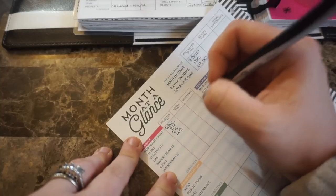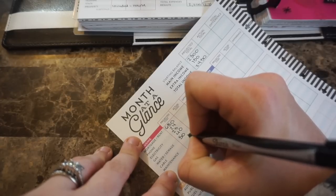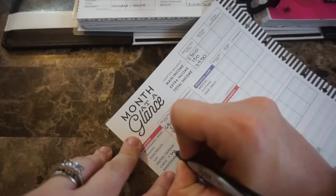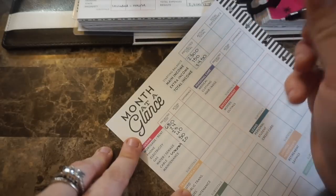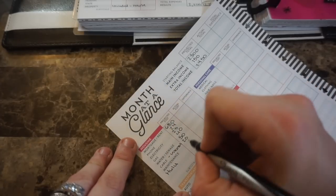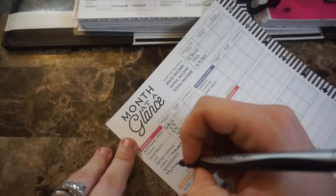Let's see here. Water, $50. And then cable and internet. This cable is just internet. I have on my other budget, I have like Hulu and Netflix on entertainment, but I'm gonna move them over to the household budget because they are. So Hulu is $7.99. I was paying for the HBO extra, but I really don't like the Hulu platform, so I'm thinking about getting just HBO Now.